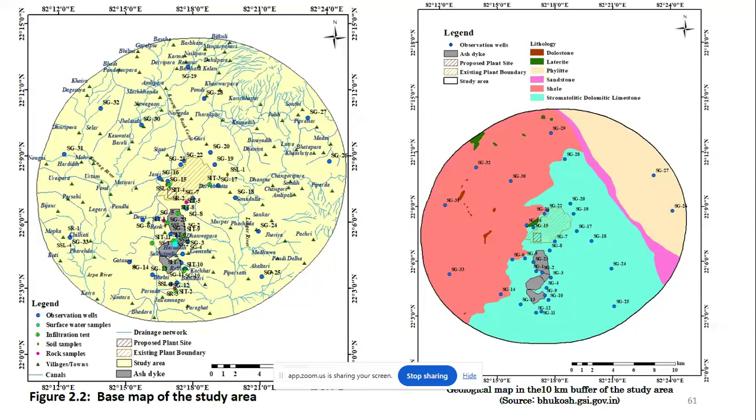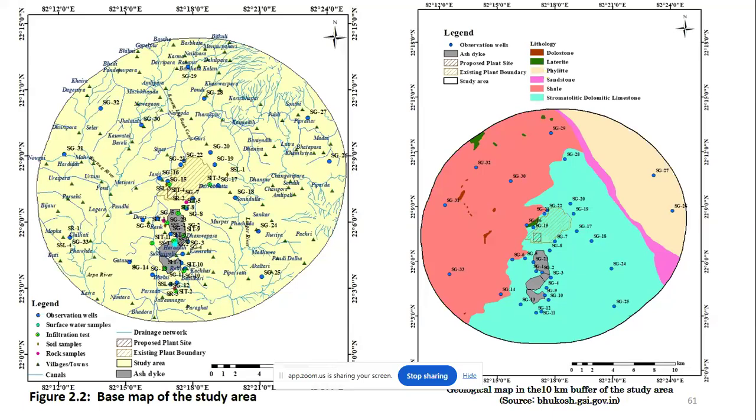What is important, like why is all this required? Because just think of this shaded one as our area of interest, or the industry boundary, or the industry area. And I just wanted to understand the effect of this industry on the nearby area, or the effect of this industry on the groundwater sources. So what is the pollution being contributed by this particular industry?